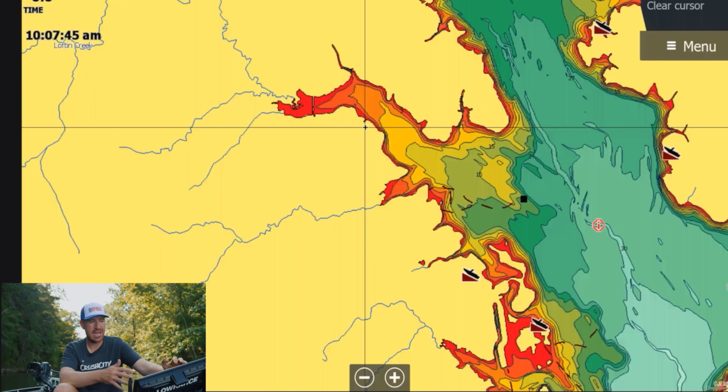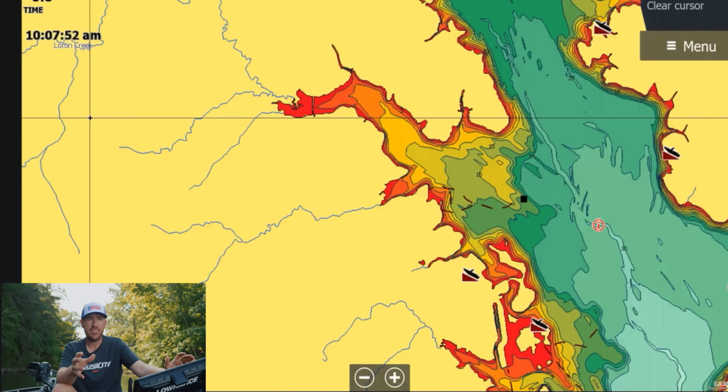This time of year, I want to show you guys the C-MAP side of things and where to fish, but this is one of those things of trial and error and figuring out your own body of water. It might be the main lake that's best for you, or the back of the creek, or halfway back in the creek. Fundamentally, these are baits that I cover a lot of water with, and I'm going to give you a little bit of an idea of where to start and then go from there. But yeah, creeks, I'm good with that.